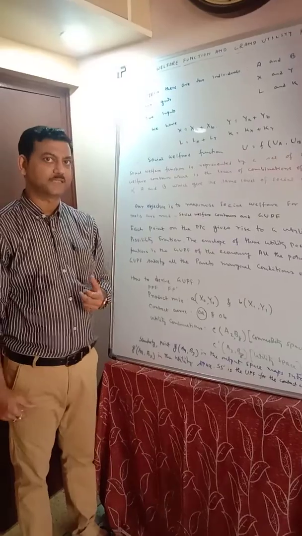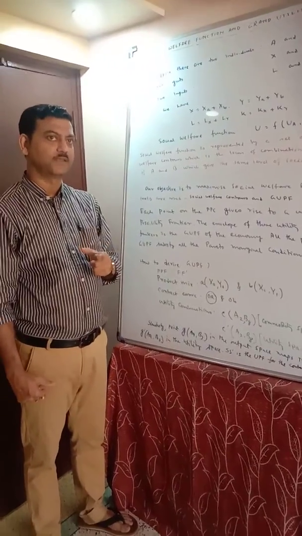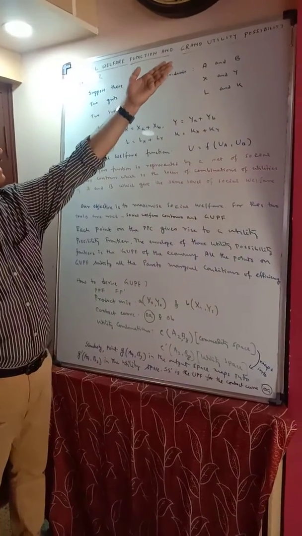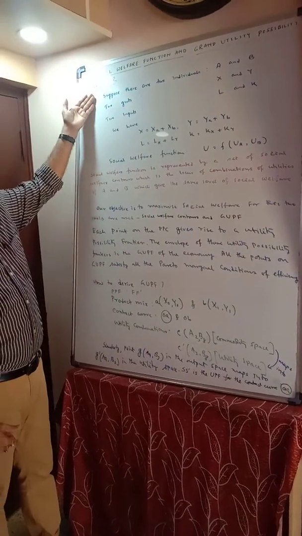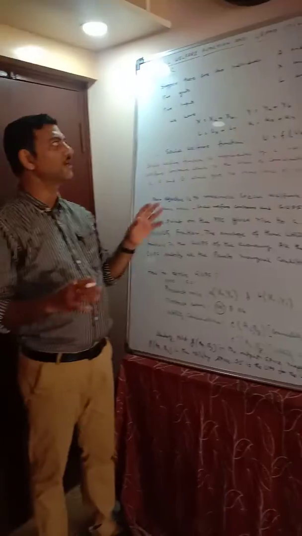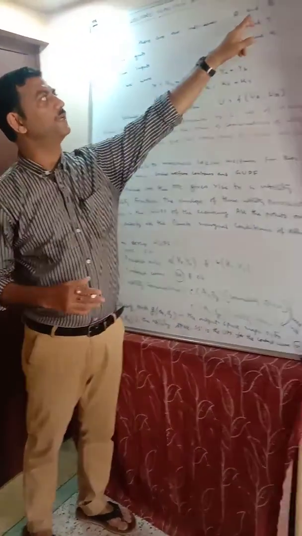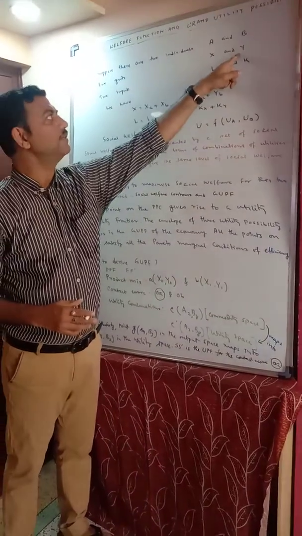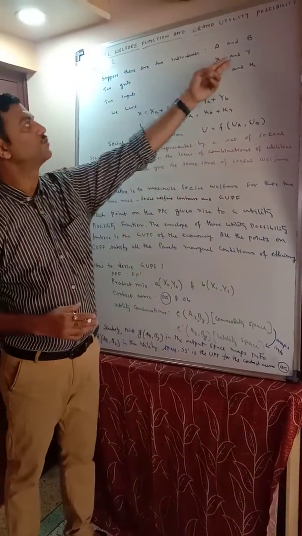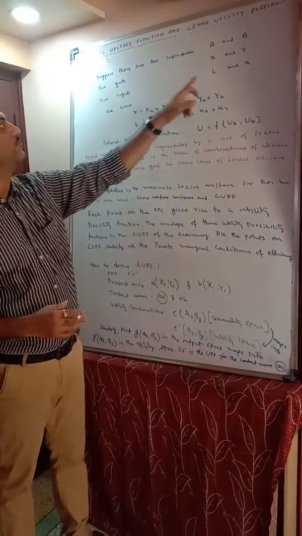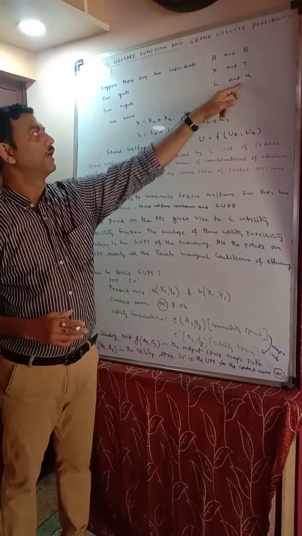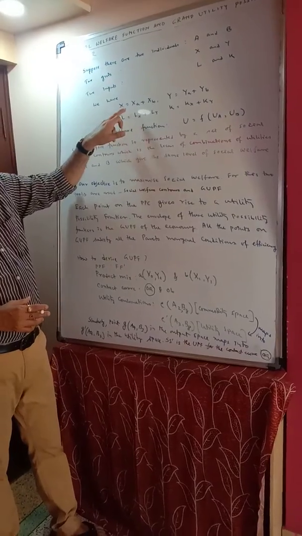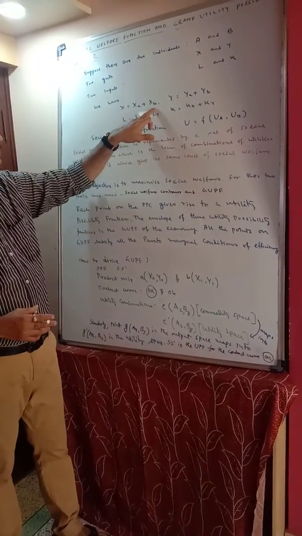Now the second important component of welfare economics is the social welfare function and the grand utility possibility frontier. To analyze this, we consider two individuals, individual A and individual B, consuming two goods X and Y, and these two goods are produced with the help of two inputs, labor and capital. And we know that the total final good X is distributed among individual A and individual B.